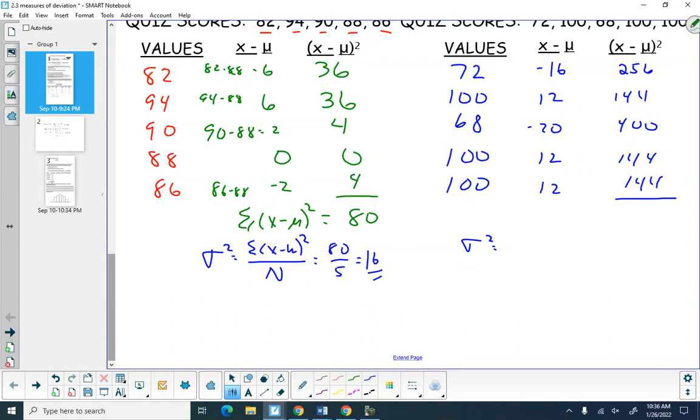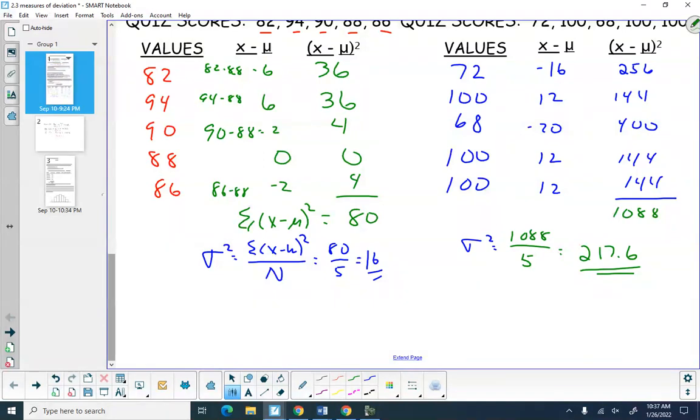When you add down that last column, Rachel, what do you come up with? 1,088. We divide that by 5, and what do you get for the variance then? 217.6. Okay, and this is our variance. Now, this is a relative concept, which means it's a comparative concept. My variance is bigger over there to the right, which means my spread of data is going to be larger. My variance is not very big with a 16. That means they're closely packed together.